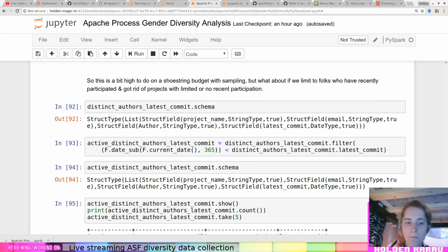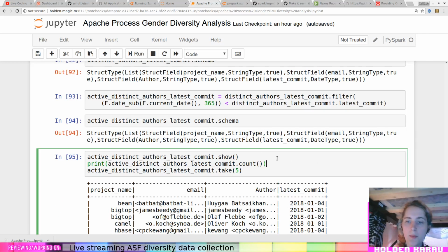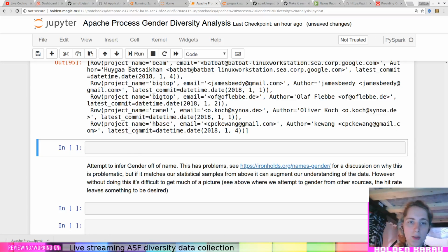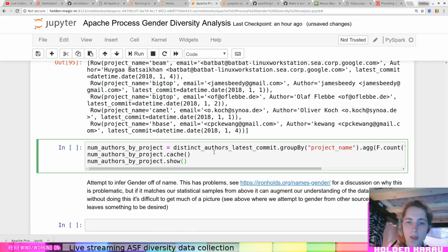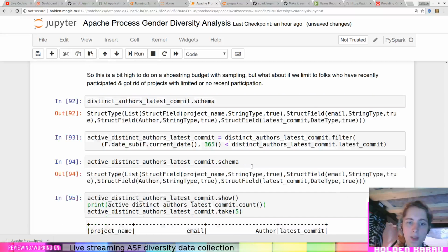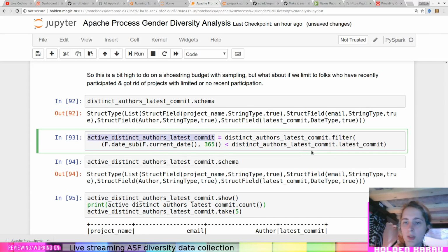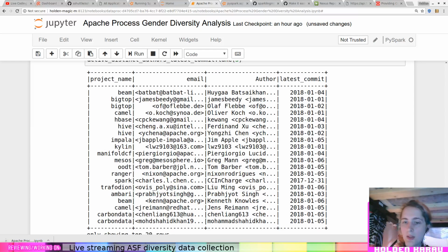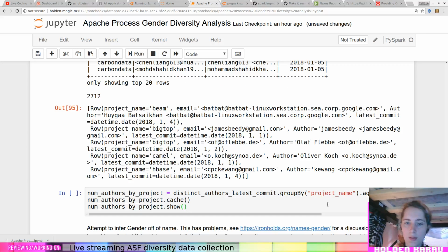Insert cell below, and so we go ahead and instead of distinct authors, we take active distinct authors latest commit.